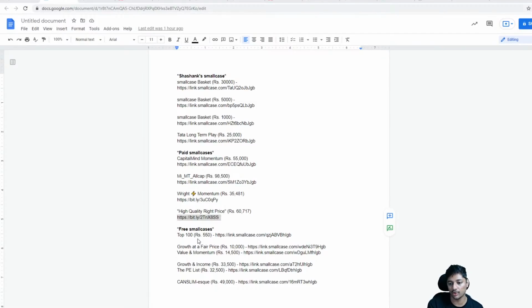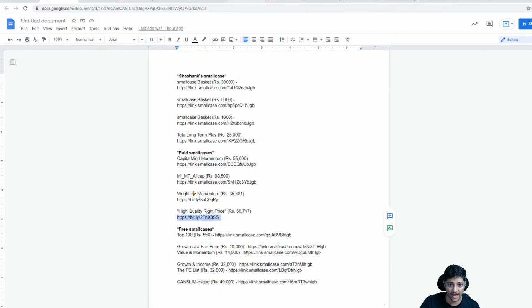The reason why I'm showing you paid smallcases and not just normal smallcases is mainly because when someone is giving you good percentage return, not INR value, but good percentage return, that is when you should invest in something like this. I always go on percentage return. I do not care about anything else apart from percentage return.